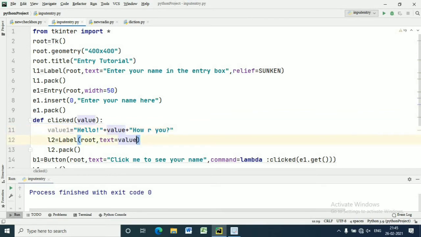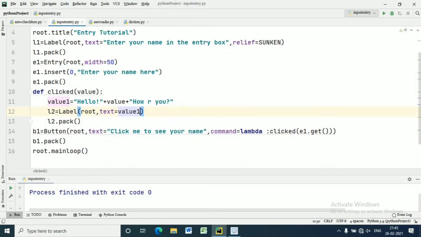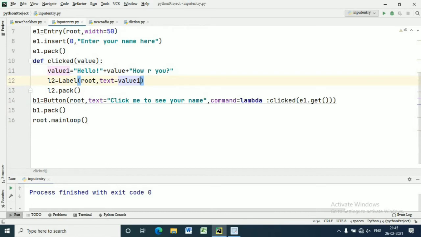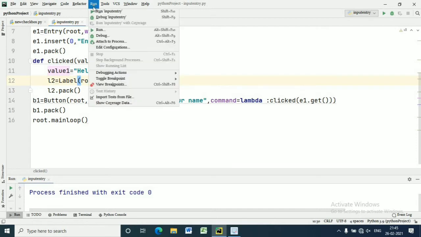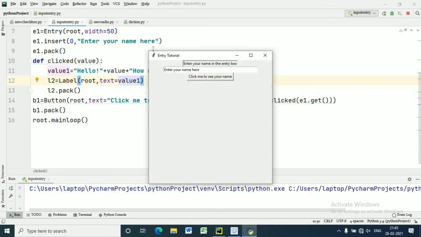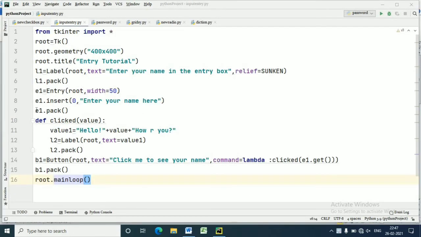We are simply using the string concatenation operator, that is the plus sign, and if we execute the program, it will show the user hello, name of the user, and how are you. We can see the result. As I have entered Minati, it is showing hello Minati, how are you.